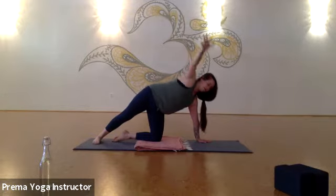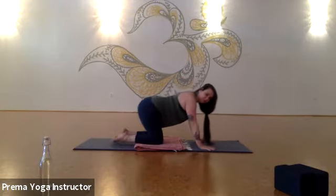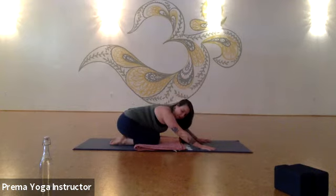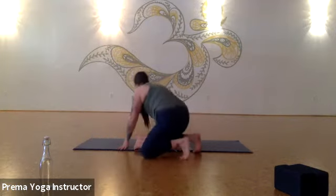Good, exhale, hand down to the floor. Right, take it back. Let's find a child's pose from here. Hips back and down towards the heels. Right, finding some breath in the low back. Okay, on to our second side, please.